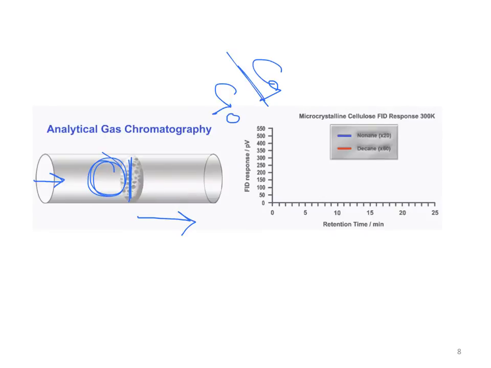Hopefully you can see that C9 is going to be the one which will have a lower retention time because it has fewer carbon atoms. So that's the peak that you expect first, and then C10 is going to follow later because you expect the boiling point to be higher in that case. And of course, if you are able to measure the percentage under each peak, you would be able to figure out the percentage composition for the given mixture.